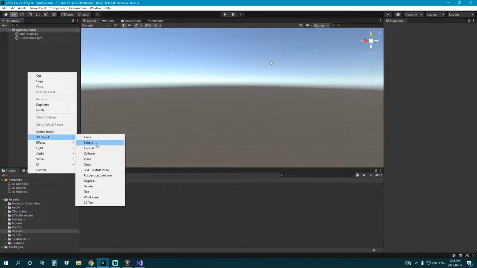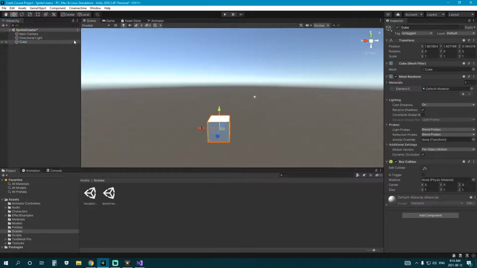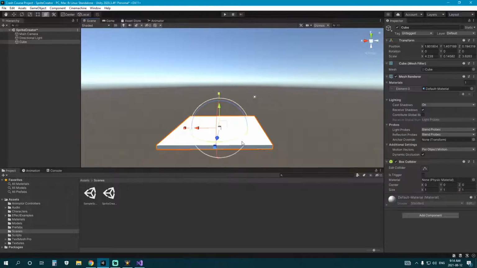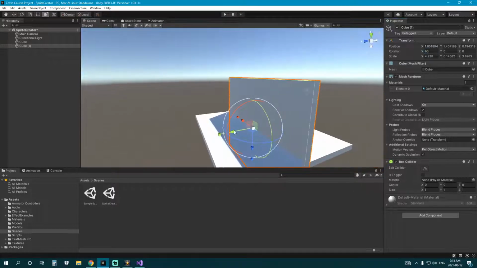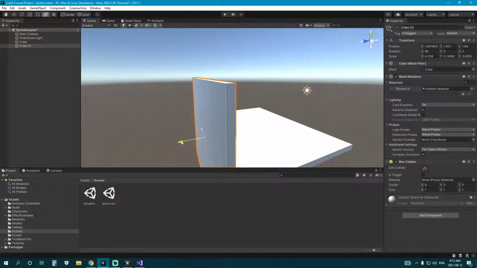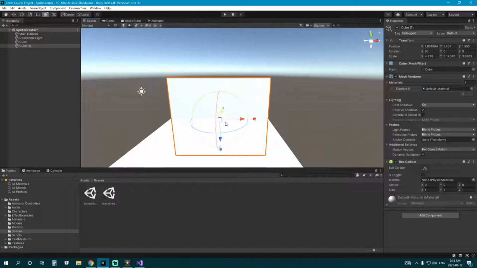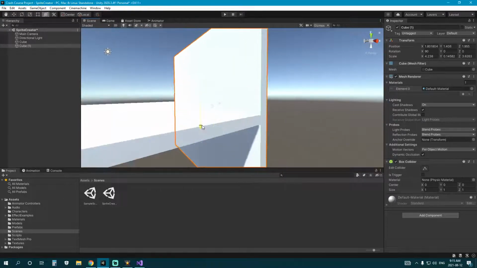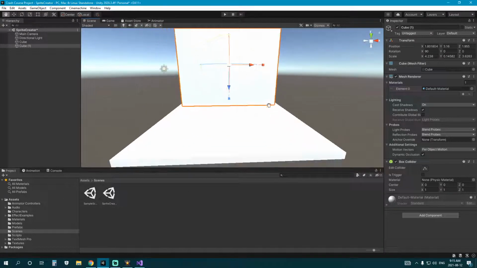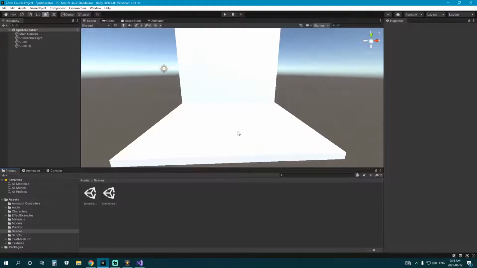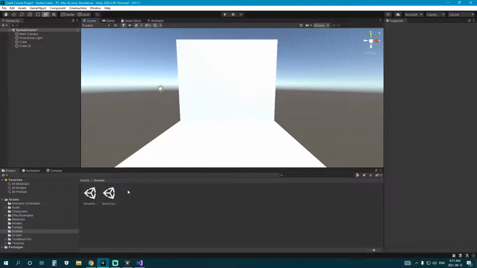I'm going to create a cube, I suppose. Now we're just going to make a little platform. Okay, I'm going to duplicate this, rotate it 90 on the X, move it back. Yeah, maybe we don't want the shadow to be casting on our object. Let's do this. Okay, so you're just making kind of a little display for your icon.